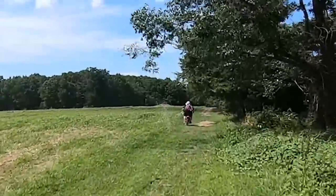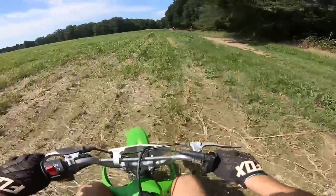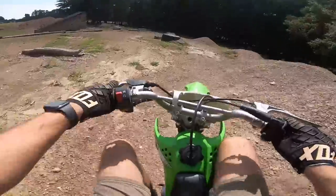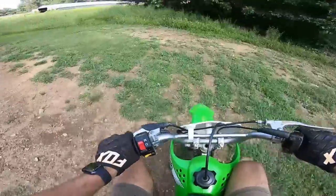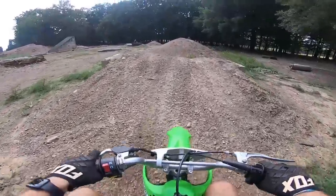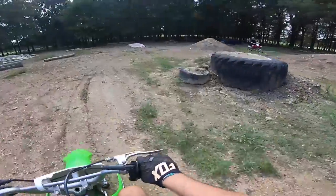Woo! Oh, he's gonna hit that water. Oh, that's so bad. I don't want my feet getting wet. I'm not in my boots. I'm gonna put this thing through it. I've never jumped this thing, I don't think, so I gotta see what it's like getting airborne on this puppy. Let's hit this right here. Woo! Sketchy. The handlebar risers, I don't know how it helps with jumping. I hardly ever have jumped this thing, so I gotta get practice in because we're going to like a motocross track almost.